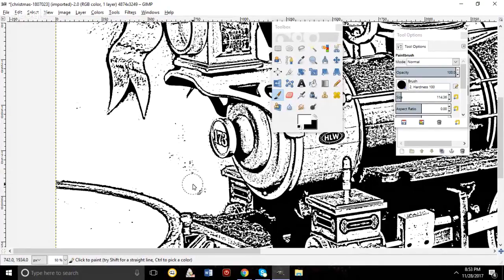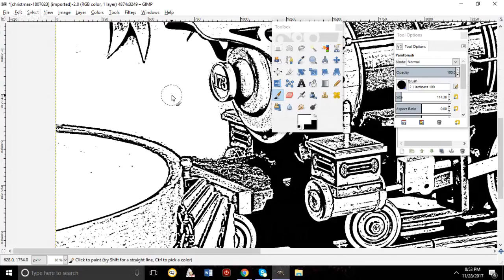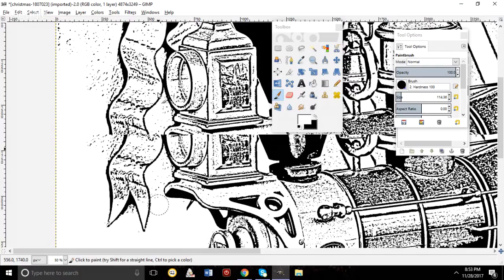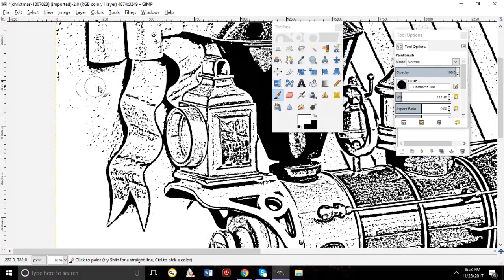Now also remember in GIMP that if you're holding down the left mouse button while using the paintbrush tool, remember to release it, because sometimes if you don't release it and then you hit Control Z to go backwards, you'll erase everything. So make sure you release the mouse button every once in a while, because if you don't, you'll erase everything you just did and have to do it again.